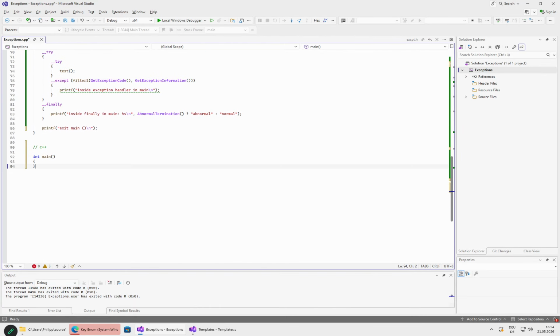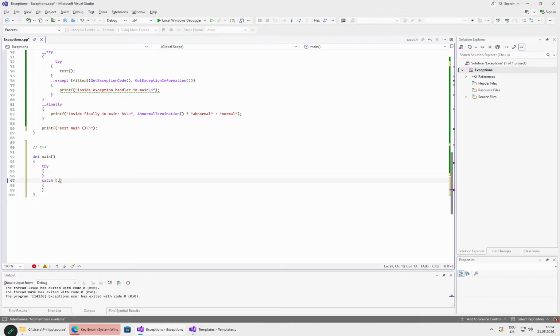In C++ it is similar with regard to the syntax, but the behavior is quite significantly different. So first of all, you just write try without the underscores, and then to catch an exception, write catch. And the catch here expects an argument, but it's completely different.